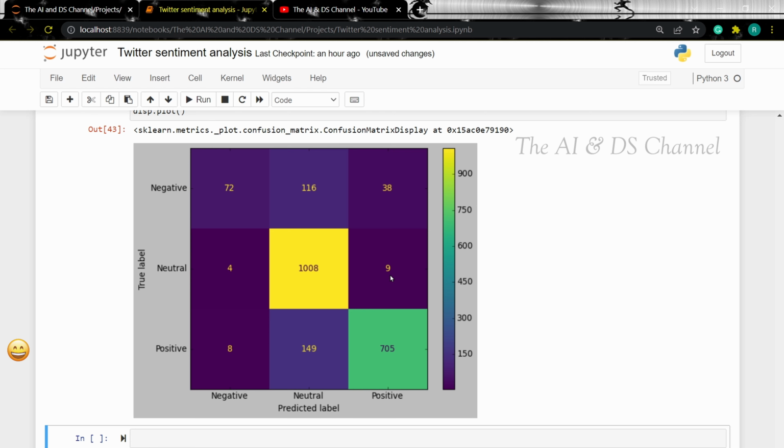Now let's see how the accuracy of the model changes when you perform hyperparameter tuning. Hyperparameters are model parameters whose value control the learning rate of the algorithm. So by tweaking the hyperparameters, you can change the performance of the machine learning model. There are different methods by which you can perform hyperparameter tuning. For this project, I am going to use grid_search_cv to perform hyperparameter tuning.